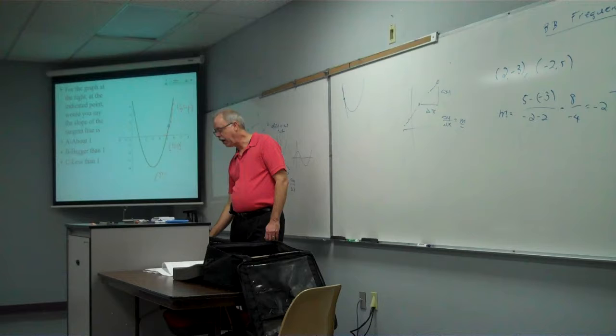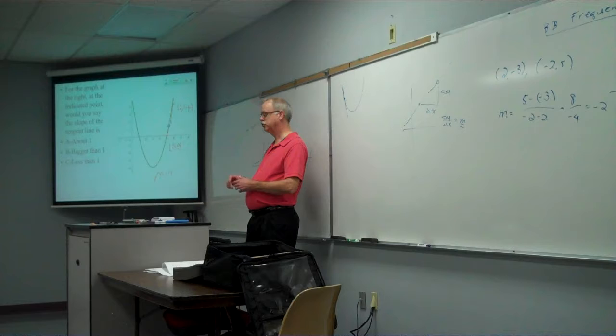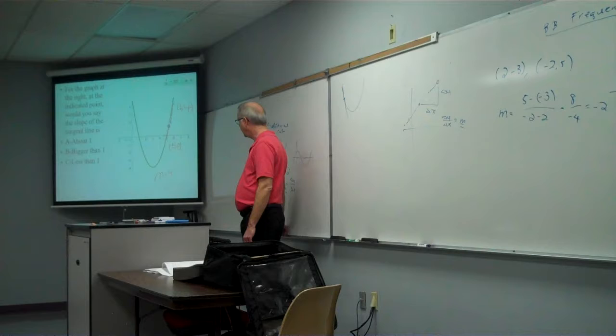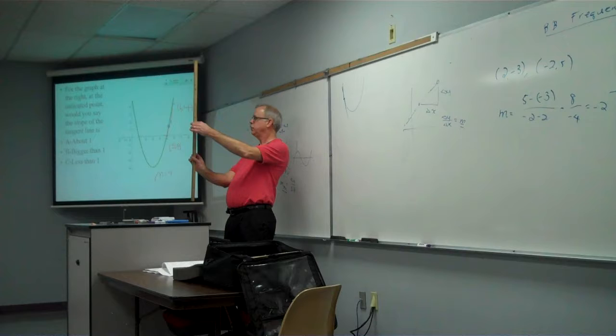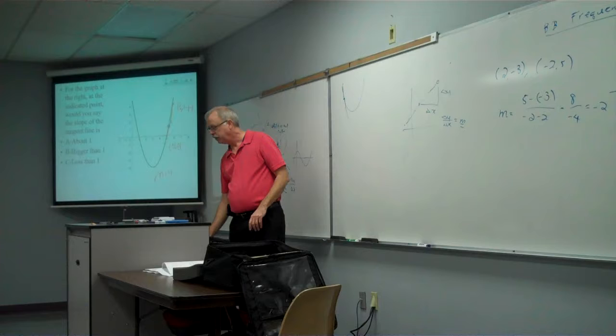Now, assuming we eyeballed accurately, we are not going to be able to make 100% accurate computations here. But we should be able to make enough computation to answer a question like this. Is the slope about 1? Is it bigger than 1 or less than 1? Really, for most lines, we should be able to tell, is the slope kind of rise over run or equal? Rise is a lot bigger than the run. Rise is a lot less than the run. So for most lines, we could eyeball and at least make that determination. So here our slope, I would say, is bigger than 1.